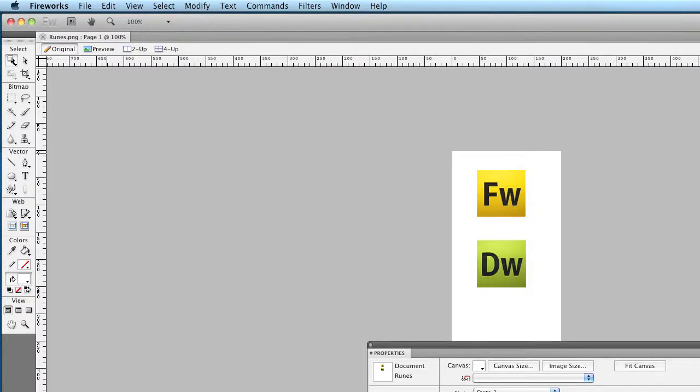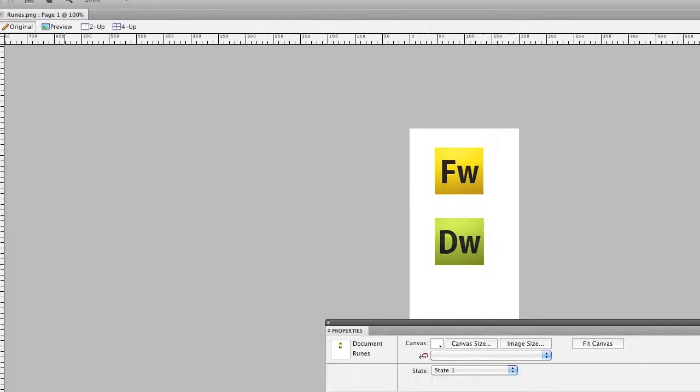When Brandon first asked me to do this tutorial showing how to create a CSS Sprites project using Fireworks and Dreamweaver, I thought, yes, finally. And that's not because I don't like Photoshop or Illustrator. I just find that doing the creation of the sprite itself in Photoshop or Illustrator can be a little bit convoluted using guides and transform panels and stuff like that. In Fireworks, you can do it by the numbers, and I love working by the numbers because that way you get accuracy. So let's get started.